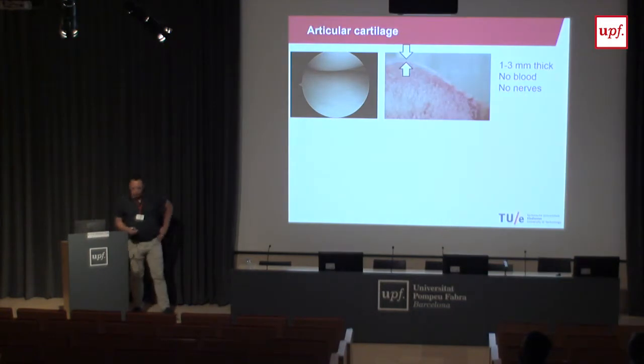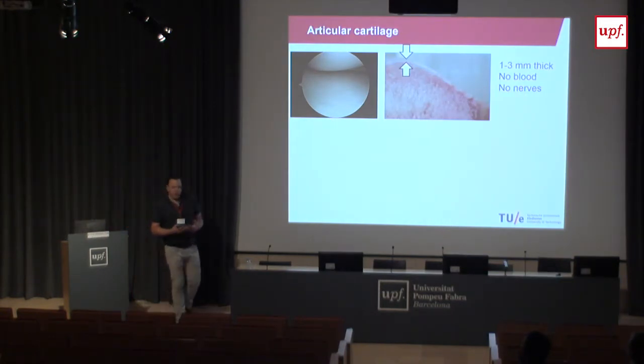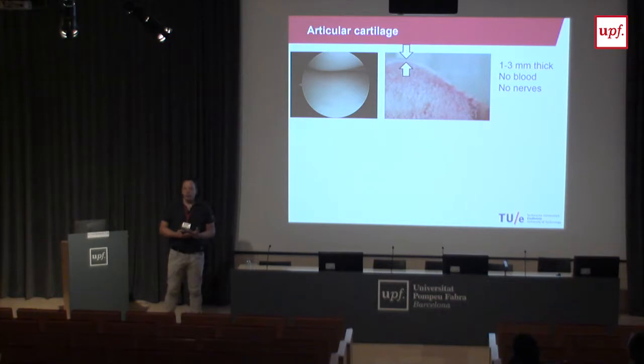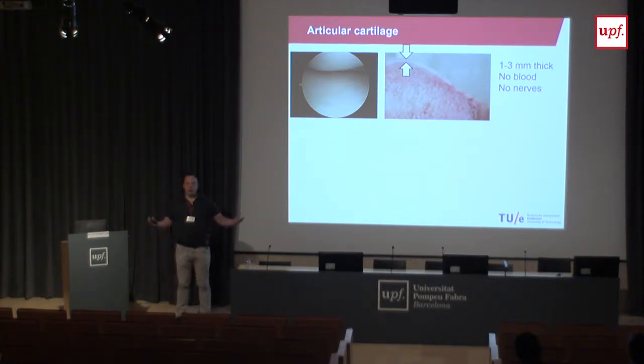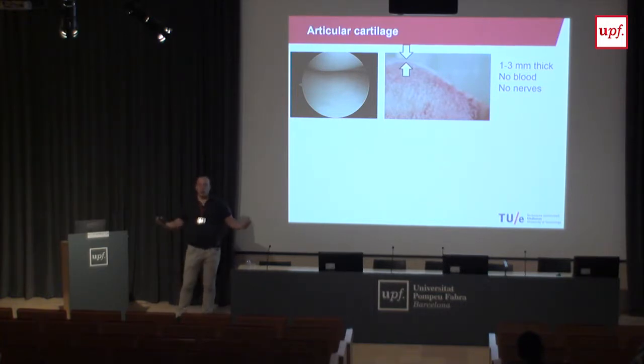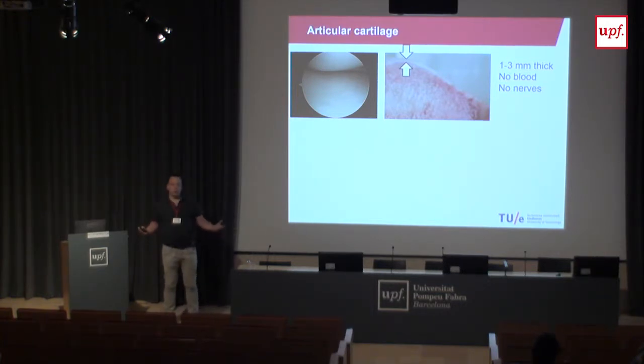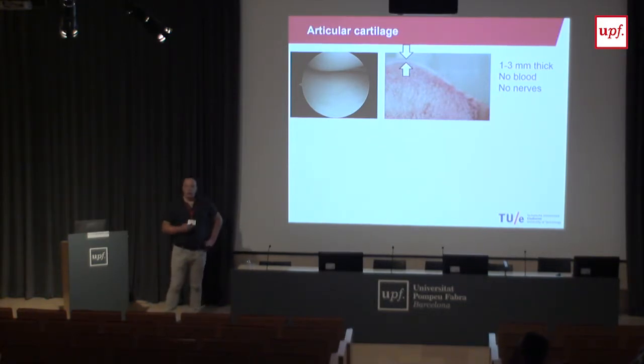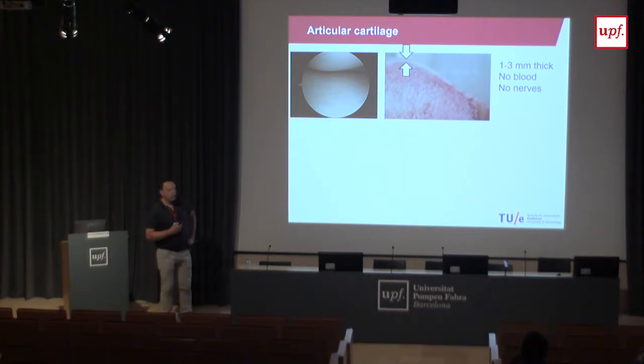Now, talking about that cartilage and that degeneration, the question is not how is it possible that the cartilage damages, but more how is it possible that some people can get 80 years old without any cartilage damage. If the cartilage doesn't repair, then how is it possible that this tissue is able to withstand all that load for so many years without damaging? For that, we have to understand a little bit more about cartilage. So let's go a bit deeper into it.